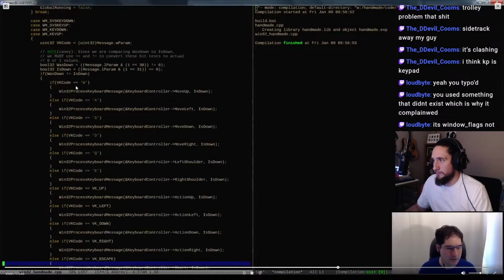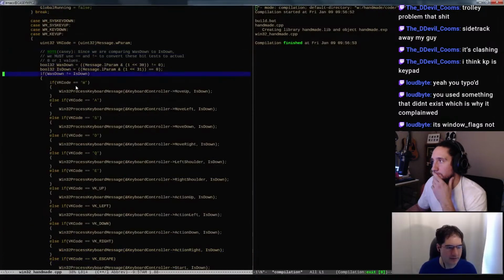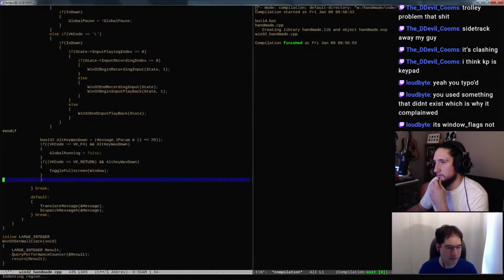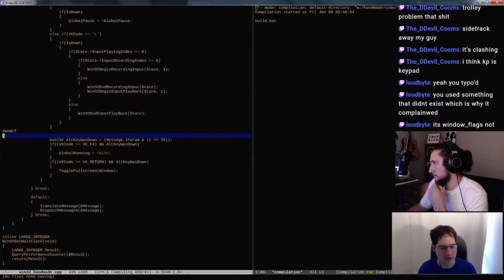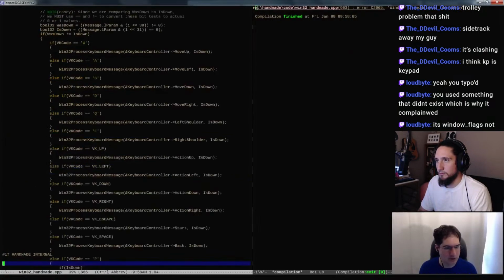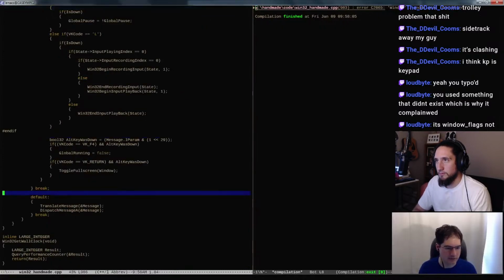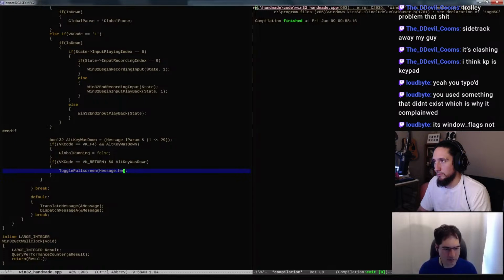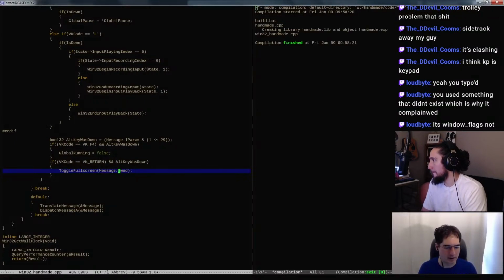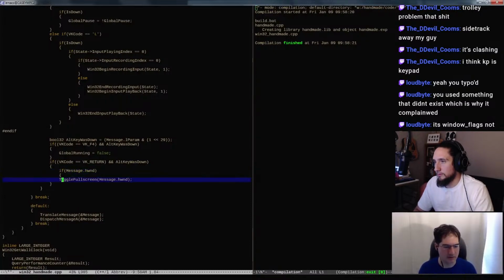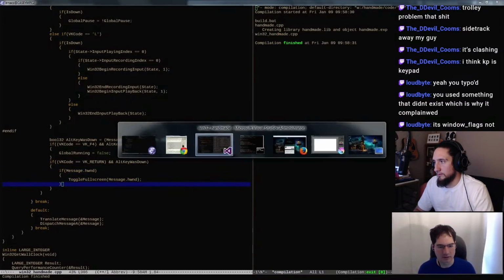I always forget to put things in there. And so these should also be in there because we essentially only want to ever do this stuff on key down. We don't want to do it on key up as well, because otherwise we trigger twice, once when it goes down, once when it comes up. Window is undeclared. Oh, well, yes, that's true. We want to do it on the window that was coming here. What is it, Hwind? There we go. Yeah, I need to get it out of the message structure because we're not actually in a window handle. And I guess I could also say make sure that that is valid. There we go. So let's take a look at what we've got here.